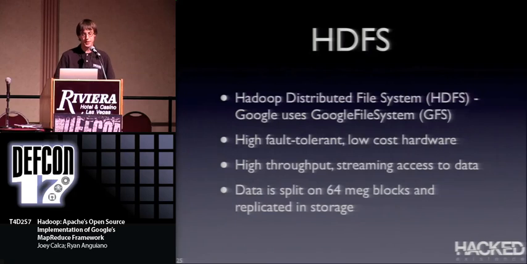That 64 megs is important because when you create a mapper node, if you have a 65 meg file, it's going to split it into a 64 meg file and a 1 meg file, and you're going to create two mappers. One's going to run at full capacity, one's going to run really fast and be really inefficient. So you really have to consider the input data that you're looking at, how many files to split it into, and what size you want to make each file.